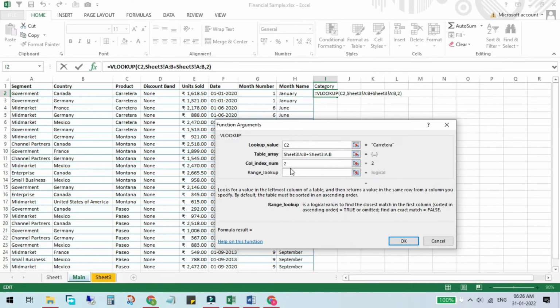So false, either you can type complete caps like FALSE, or false, or either you can enter 0 as well, it will take that too. For beginning learning, we'll start by entering false only. Then I'll click on OK.